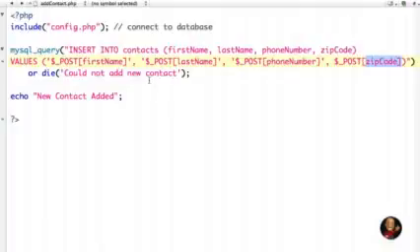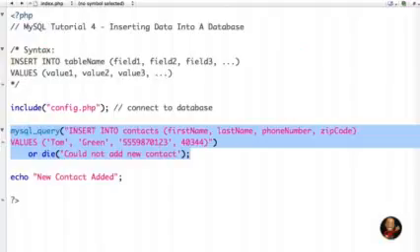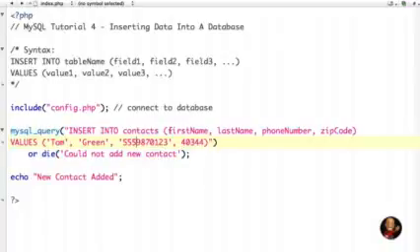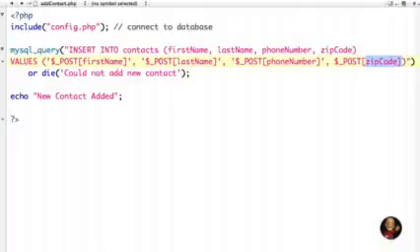So if you remember what we did from the previous example in our index.php file, again, we had fields, first name, last name, phone number, zip code, which identified the fields and columns that we wanted to insert these values, Tom, Green, and the phone number, zip code into. So here I'm basically doing the same thing. I'm just taking that information that we are sending over from a form and inserting that information into these fields. So enough talking. Let's see how it works.